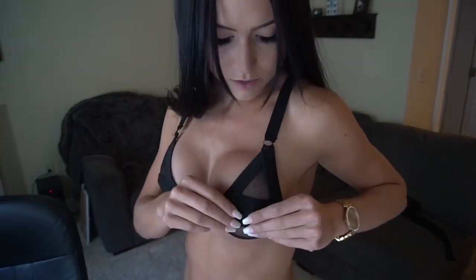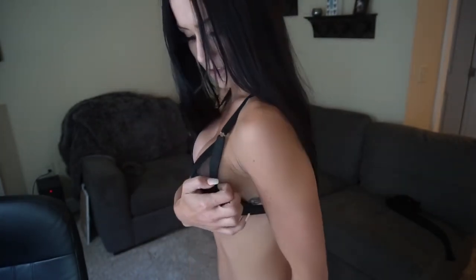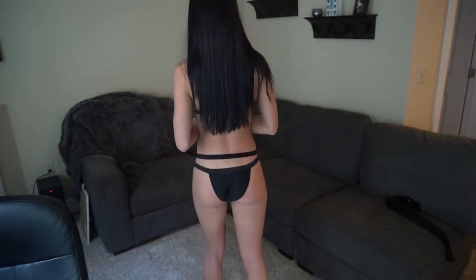This is the bikini I got. I really liked the way it looked online. To be completely honest, it's really cute in person and the material is amazing. My boobs feel like they're a little too big for this top — it is a medium. The sheer part is right here and this part covers the nipple, but it gaps a little bit on the side. I think if it were taken in a bit it might look better. I'll still wear this to the beach or pool. Here are the bottoms — they have a double strap and the back end isn't as cheeky as I wanted, but it's still super cute.